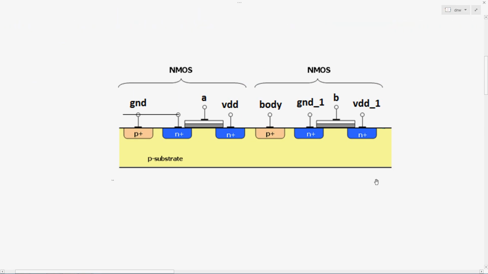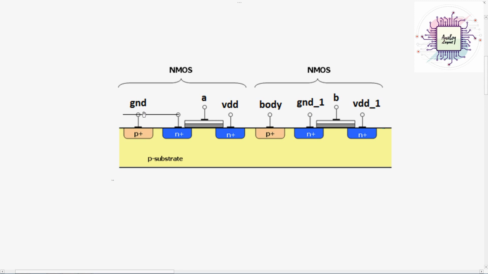See, this is the connection we have in our layout. So we have two NMOSs. This is NMOS 1 which is M0, this is NMOS 2 which is M1. See, gate signal is assigned as A, drain signal is assigned as VDD, and source signal in M0 device, source and body. So this is our source terminal and this is our substrate terminal which is body terminal which is the guard ring.